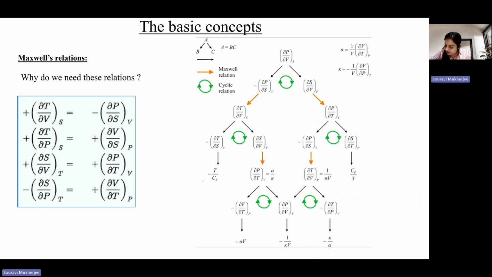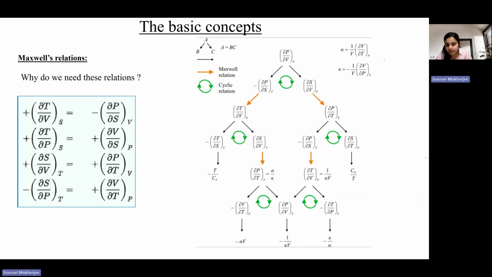Okay. Now, why do we need these Maxwell's relations? This is something we had already discussed briefly in the last class: there are certain variables which you can explicitly measure in an experiment, and certain variables which are not directly measurable. So suppose you want to find del P del S at constant entropy, how do you do that experimentally? How do you keep the entropy constant? Or how do you define del P del V at constant entropy and measure it experimentally?